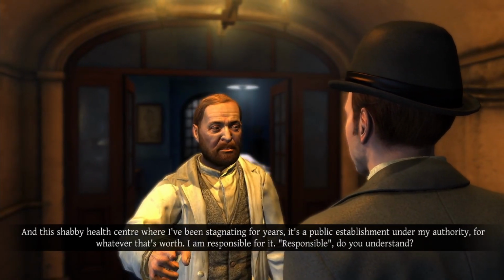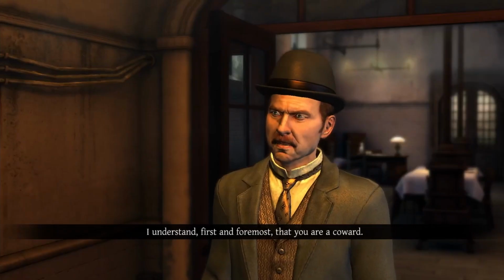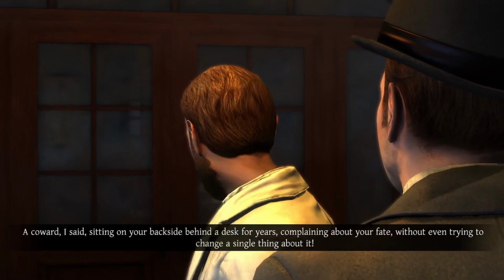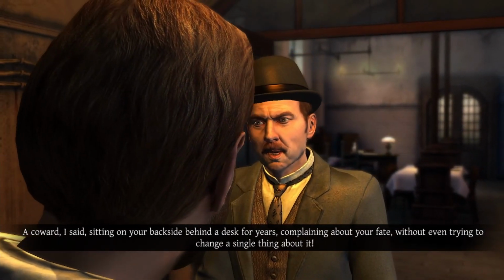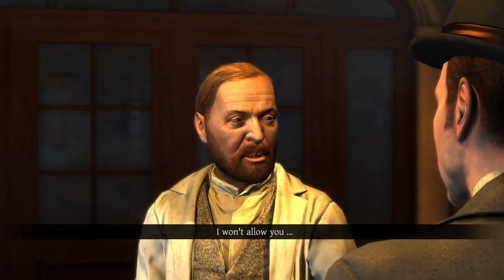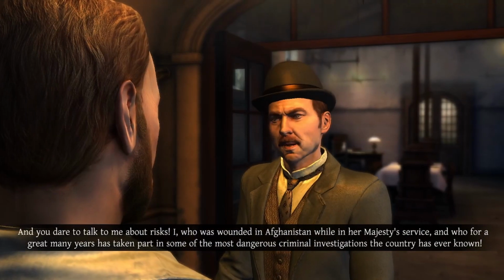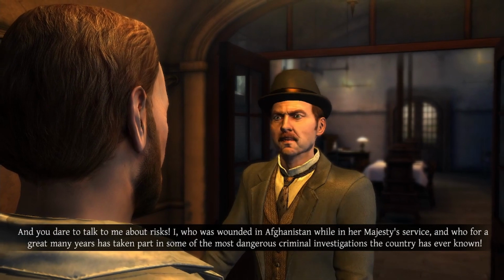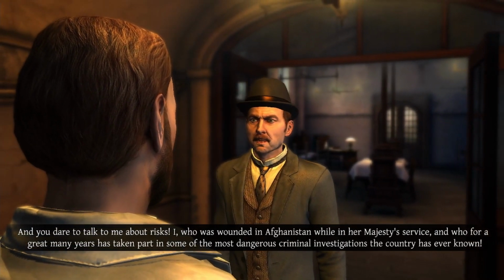Responsible, do you understand? Of course I understand, Grant. Good. I understand, first and foremost, that you are a coward. What? A coward, I said, sitting on your backside behind a desk for years, complaining about your fate without even trying to change a single thing about it. I won't allow you. And you dare to talk to me about risks? I, who was wounded in Afghanistan while in Her Majesty's service, and who, for a great many years, has taken part in some of the most dangerous criminal investigations the country has ever known.